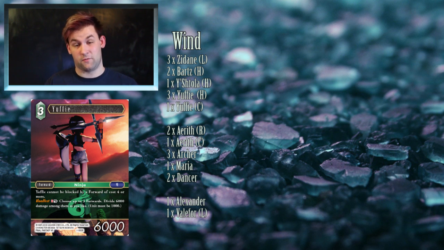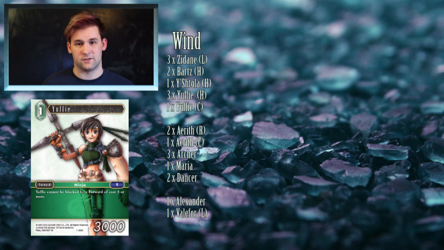And this synergizes very well with a lot of the other cards in the deck, so I felt that she was very, very relevant in this deck. I'm also playing a one-off copy of the common one because she's a slightly quicker version of Zidane, where she can start chipping at your opponent's health quicker because she's unblockable by anything that costs 3 or more, not 4 or more.